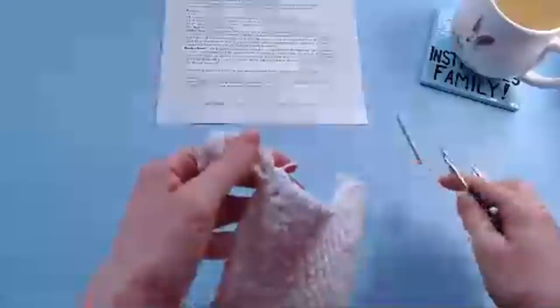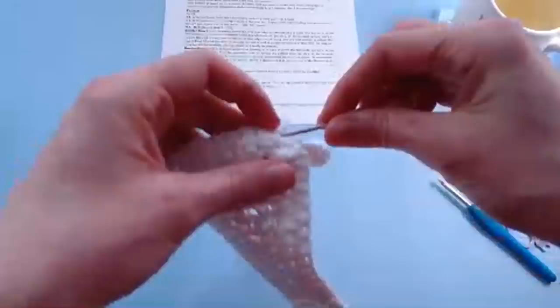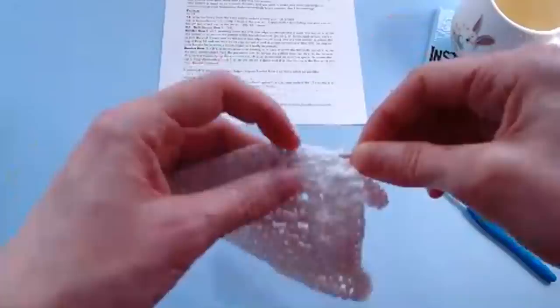So I usually like to flip my little project over so that I'm looking at the back. And then I pick up the backs of a bunch of the stitches in the last row. And with single crochet, it's nice and easy. These are already tightly placed stitches.